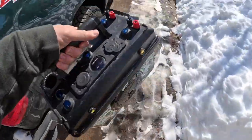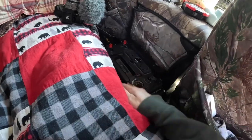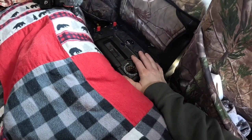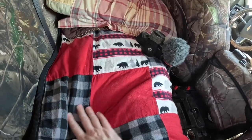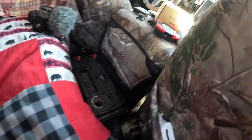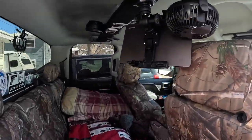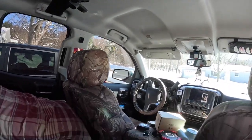The power box I was talking about — I just set it right down there in between the seats and I've got my on/off switch. I can plug in my heated blanket or whatever — I don't have it in here right now but I will on really cold days. Overall this keeps me pretty warm with the comforter, sleeping bag, and quilt. You can plug in your phone or whatever — I set my phone up here. I really do like this little setup.